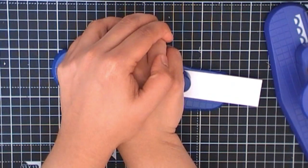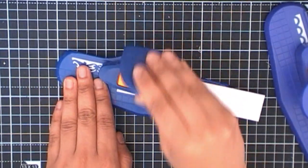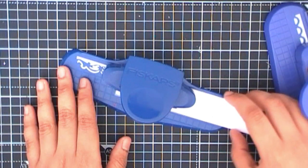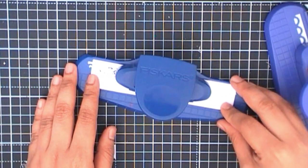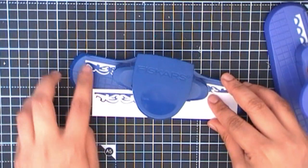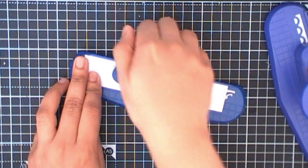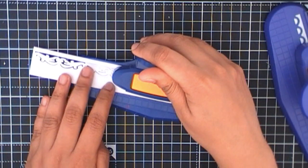Now I've had this punch for ages, and this seems a little bit stiff. I don't know why. This is my first Fiskars punch ever. It's been a long time, so I'm not sure what's going on. So anyway, then you slide it across until the punched out image will match the design on the punch here. So I'm going to go ahead and do that, and then punch again. I'm going to carry on until the end.